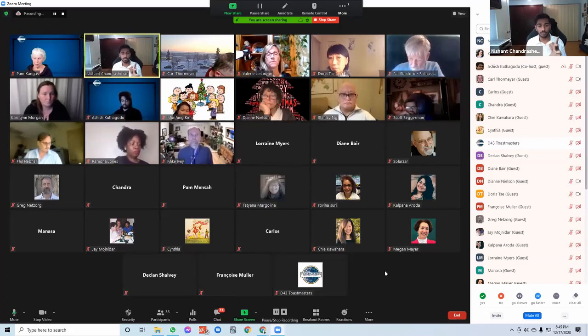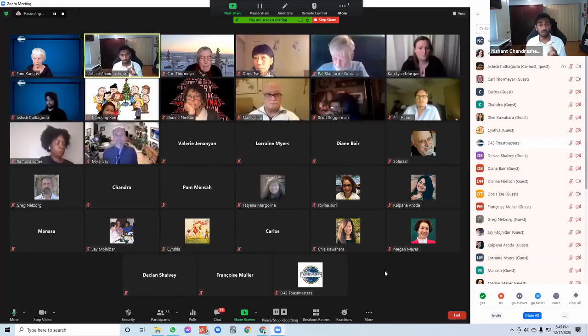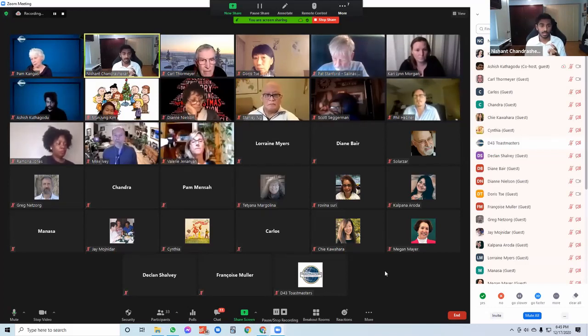The host can create breakout rooms and trigger the breakout rooms. The co-host can only trigger the breakout rooms and travel between them. The host can create the polls and the co-host can trigger the polls. So any kind of creation process, or hierarchy and permission change, is usually done by the host.